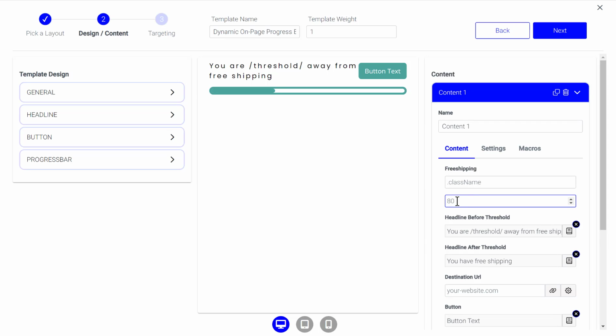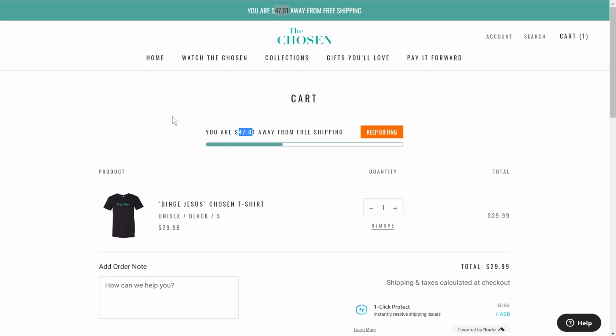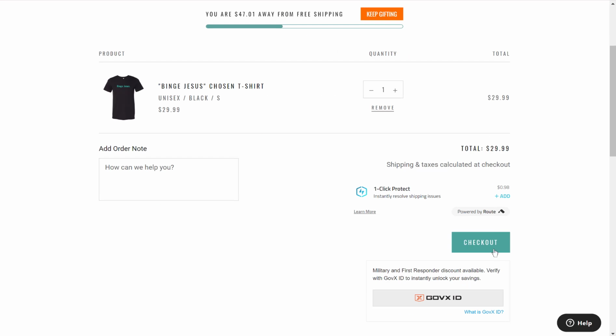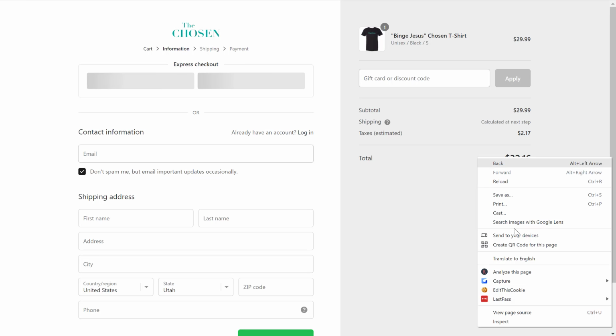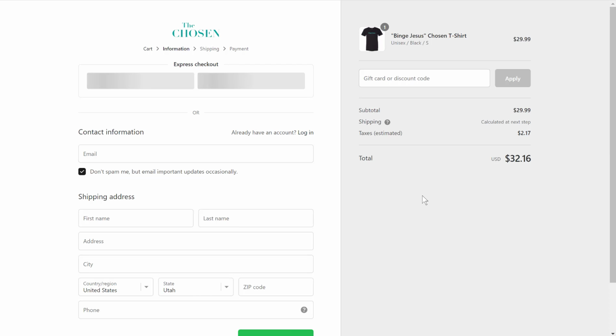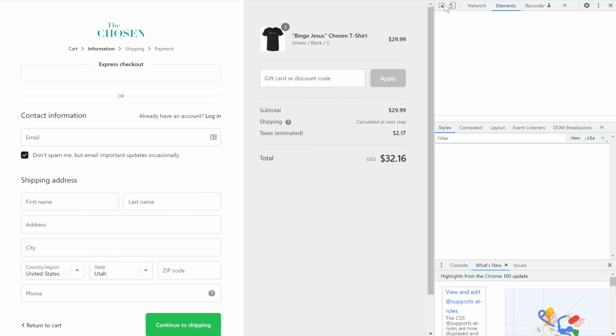So this is where you're going to enter the amount that they need to have in their cart to get the free shipping. So the default, as you can see, is $80. We'll say for purposes here, $100. And then what we need to do is add the .class name in here. So to get that, you are going to go to your cart, and what we actually want to do is go to the checkout page. And on the checkout page, we're going to right click and inspect. And then what we want to do is, so I'm using Chrome, clicking here allows us to inspect elements of the page.